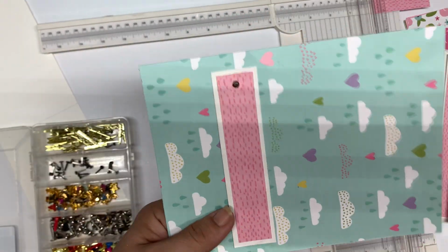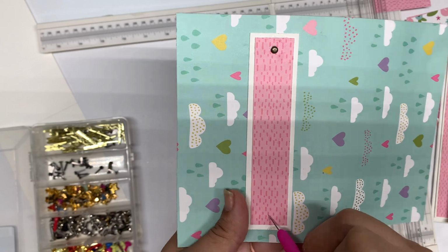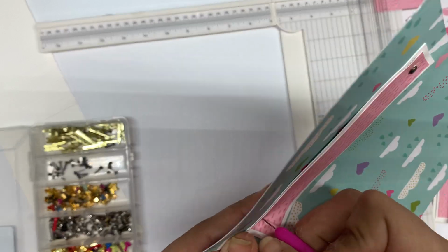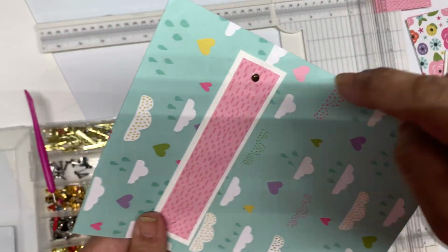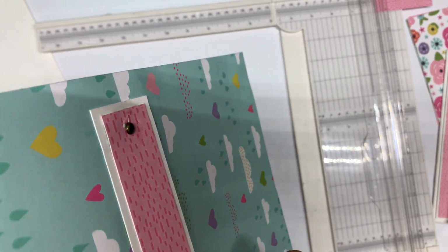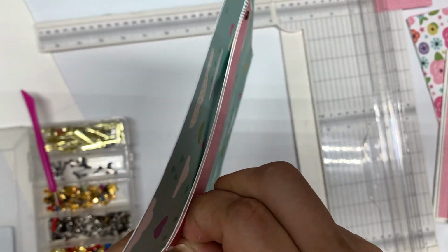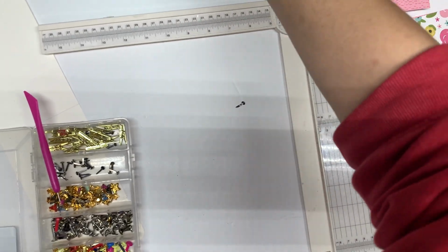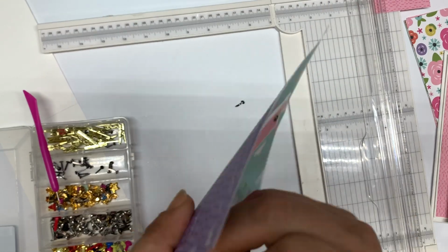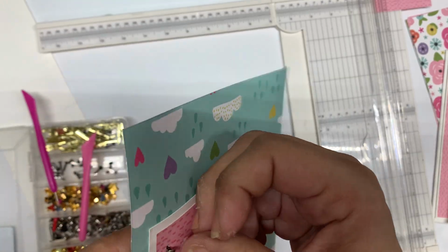Okay. And then you want to eyeball the center on this side and place, again, poke a hole. Try not to do what I did and tear your paper with the brad. It's not a very thick pokey tool, so I gotta push the brad through too. Okay, let me see if I got a thicker one. Yeah, that's better. Make it a little bigger. And then I can put my brad through.